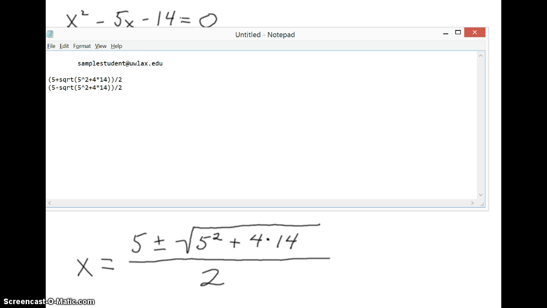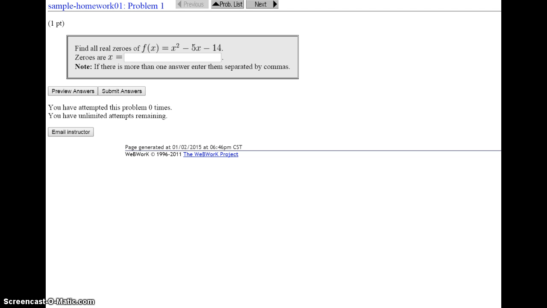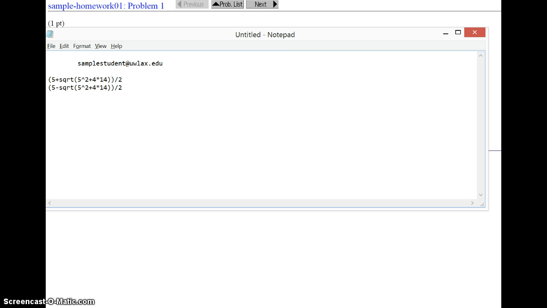If we go back to the instructions on the web, it said that we should take more than one answer and separate them by commas. That's usually the case. So here we have the two different solutions. Notice what I did - I just copied the first solution and just pasted and modified just by one character to get the other solution. Now there's the two solutions separated by a comma.